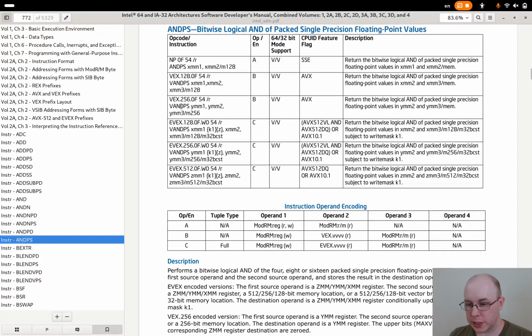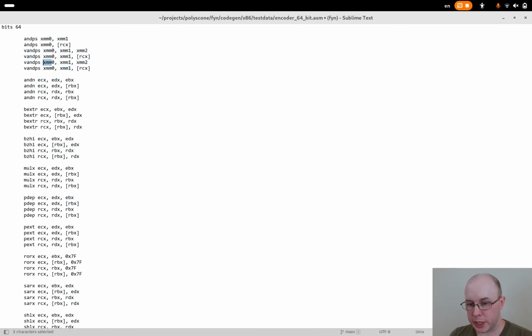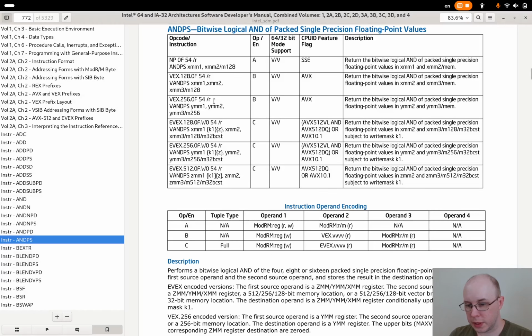But this supports a couple of different sizes, so we've got YMM here as well. So we'll just copy these tests here and do YMM. And then for the EVEX versions, we've got XMM, YMM, and ZMM, but I can use these op masks as a way to force the EVEX encoding, so I don't need to bother with extended registers or anything.